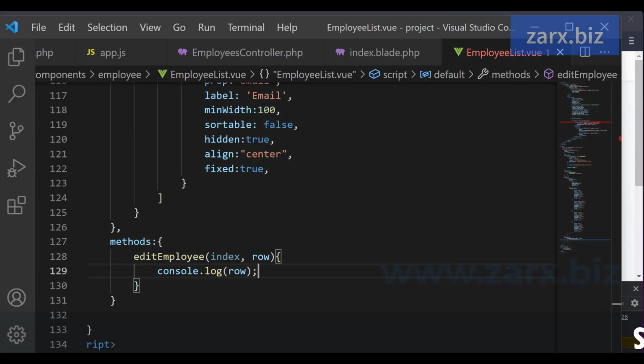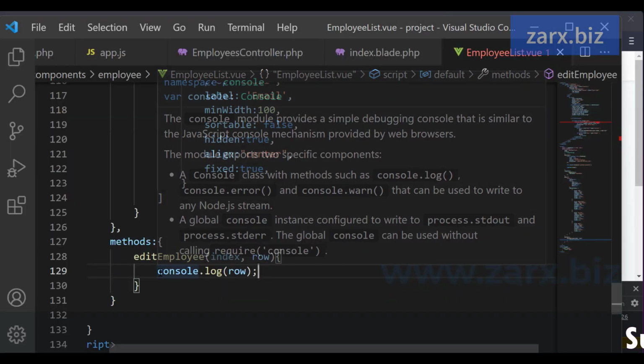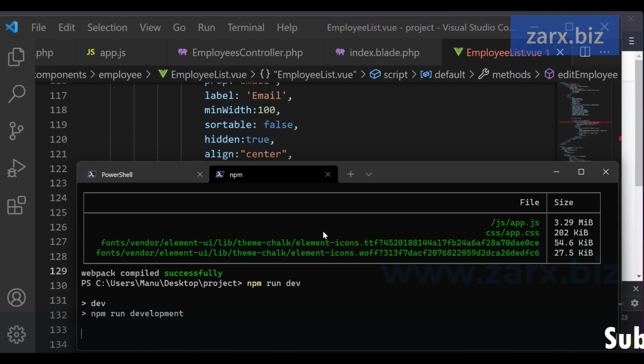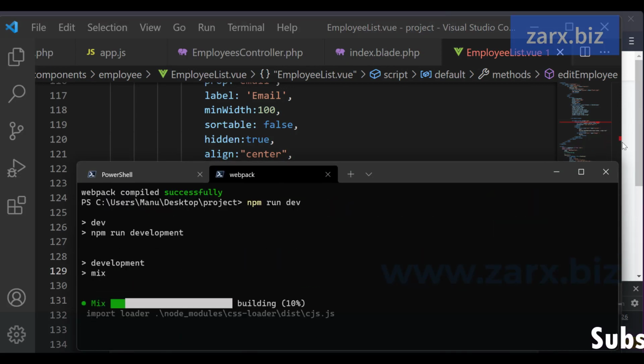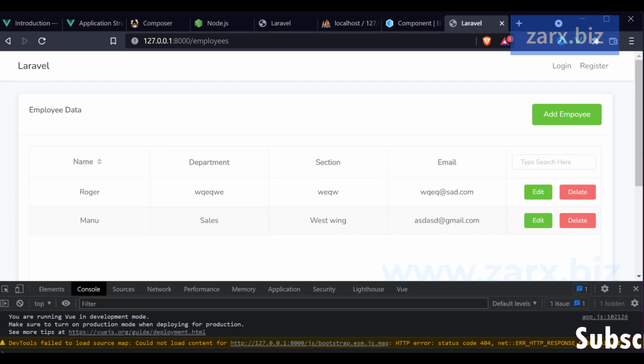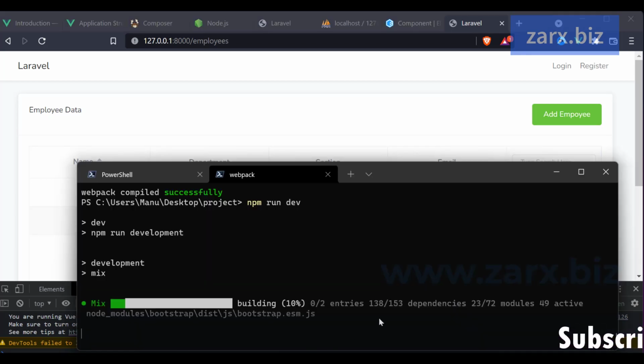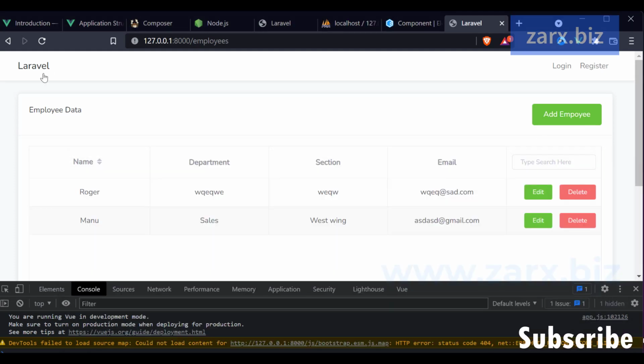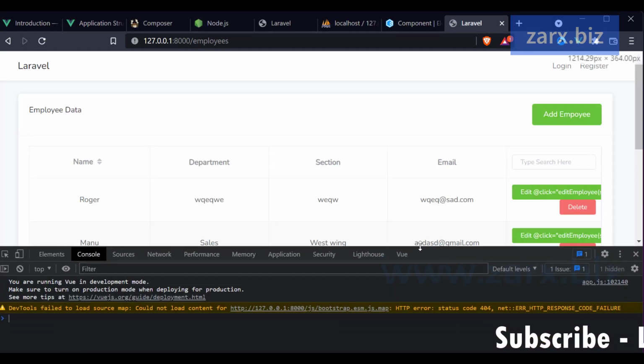So if I go back here, that's what we are doing, console logging row. Now let's npm run dev. Alright, this is complete. Now refresh here. Let's see if we are getting the data.